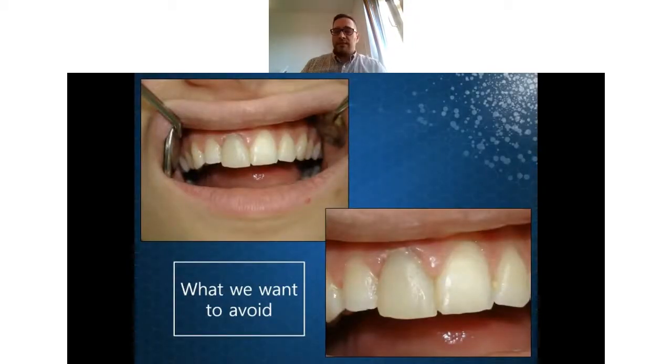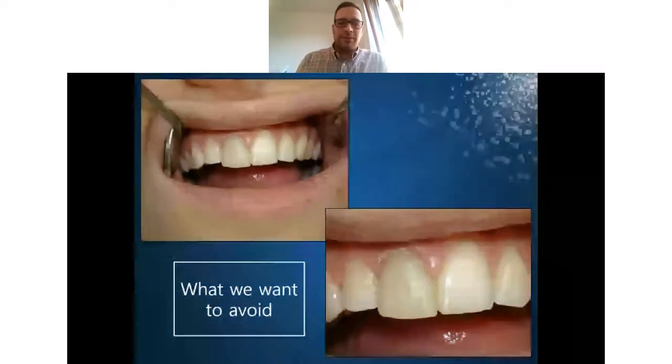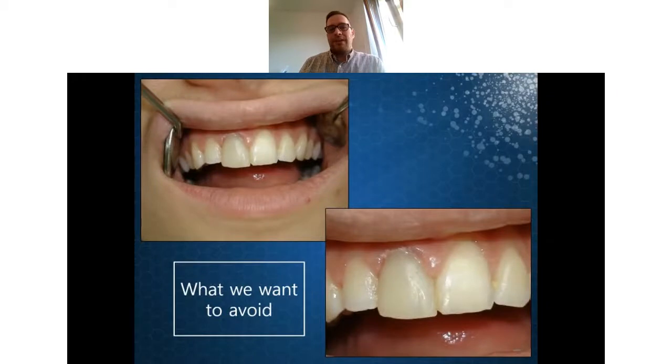So this is a case that I actually did. I was really, really proud of what I achieved when I did it, and this was, I think, 10 years ago. I was really trying to make the morphology of the tooth perfect, but I used the composite that I had at that time, and as you can see on both images, the problem is the shade. The shade basically is okay because it is the same shade as the other teeth.